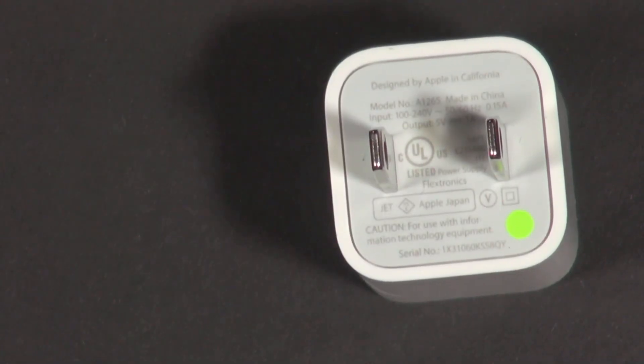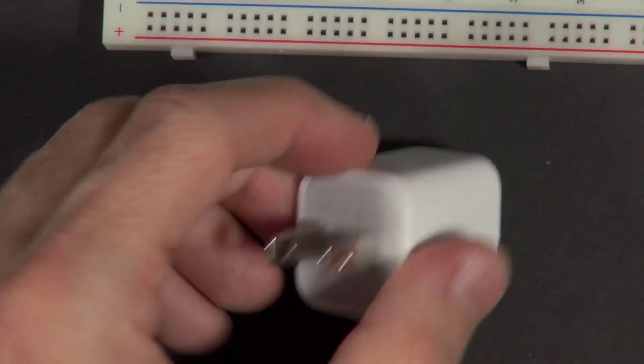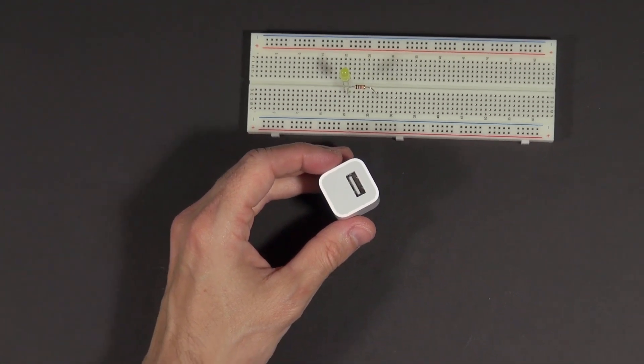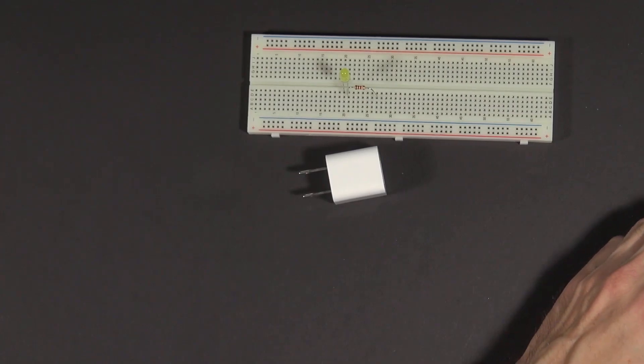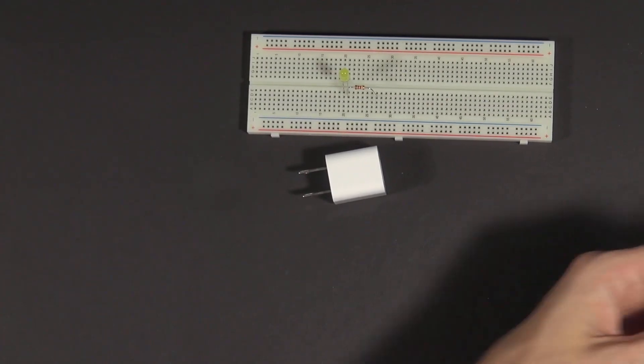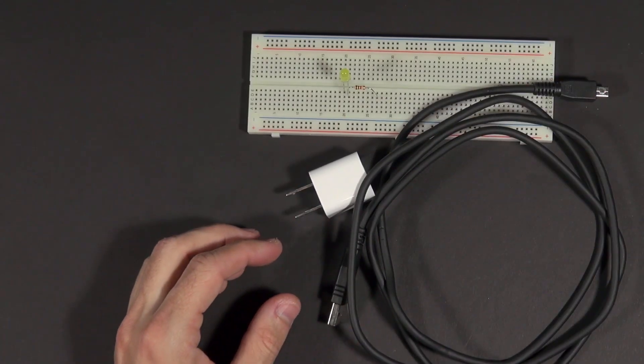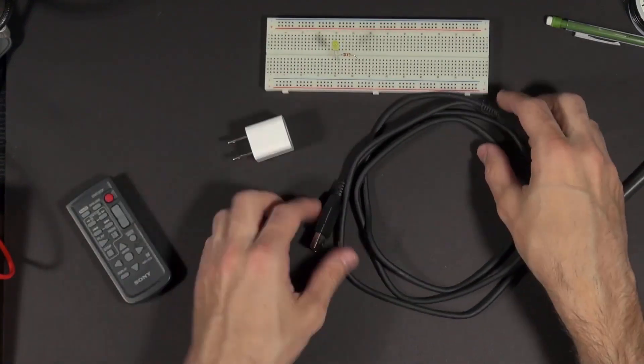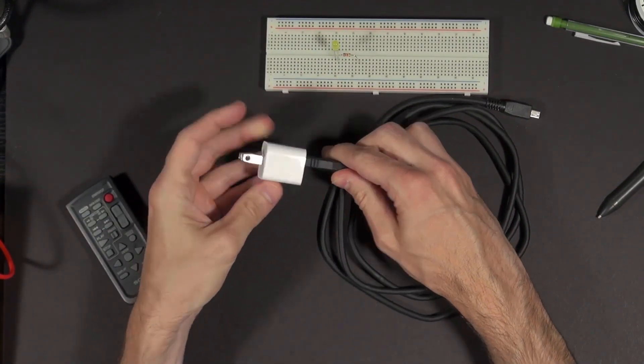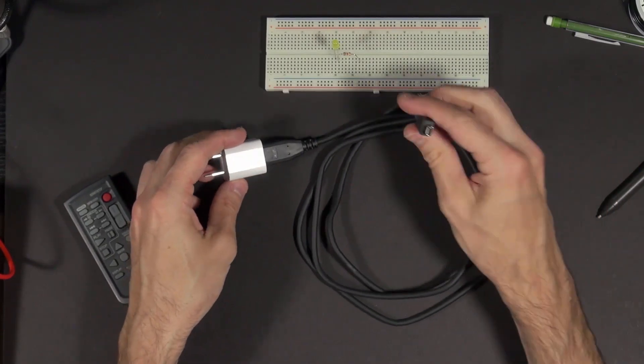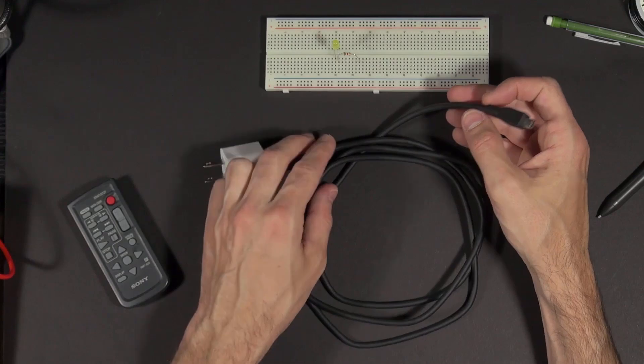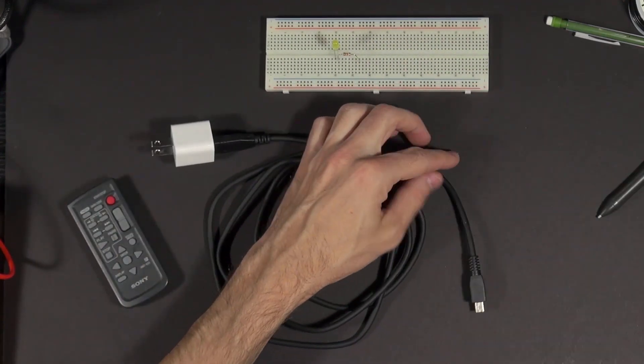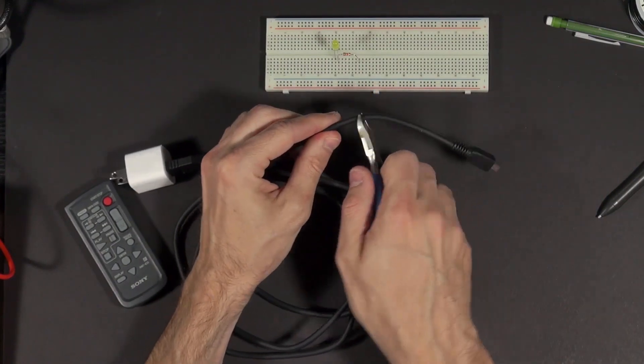In order to use this, we need to find some way to plug into the other side of here and get the 5 volts out. A way to do that is to get an old USB cable, or one that you don't need or aren't using for anything else. This is just a USB cable, and this end plugs into the wall adapter. This other end is a mini USB. But what we want to do is plug into the breadboard. So this isn't going to plug in here. What I can do is, and again, this is one that I'm not using for anything else, I can just cut this off. And of course, don't do this while it's plugged in.